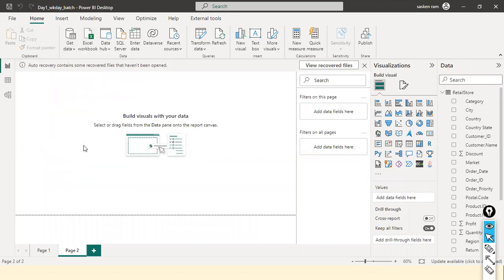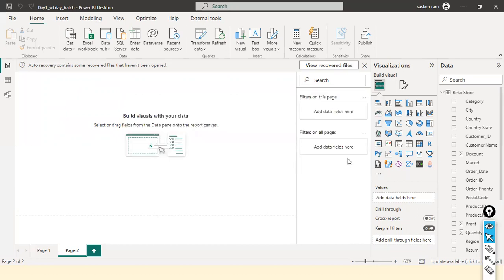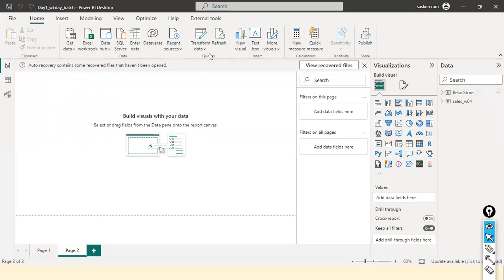Go here and web, you need to paste it and then replace the embed by download. Cautiously, look here, you need to replace the embed by download. And at the end of it, you need to use ampersand app is equivalent to Excel. That's it. When you hit OK button, it'll take a while. If your net connection is a bit faster, it will get loaded quickly. Okay. So we are done with the OneDrive demo, how to connect to OneDrive and how to pull the data from the Excel file that we stored in our OneDrive.